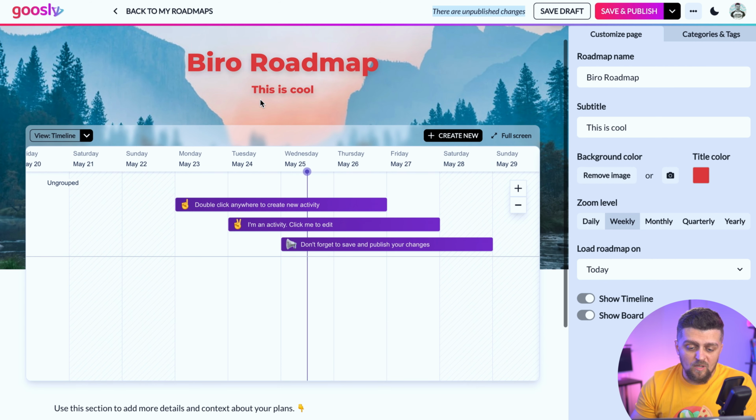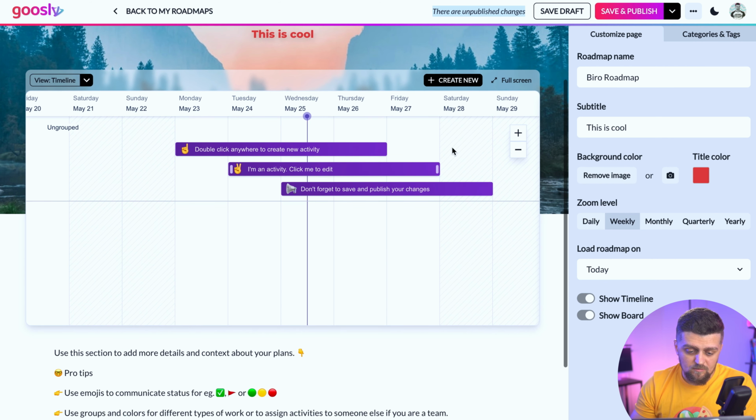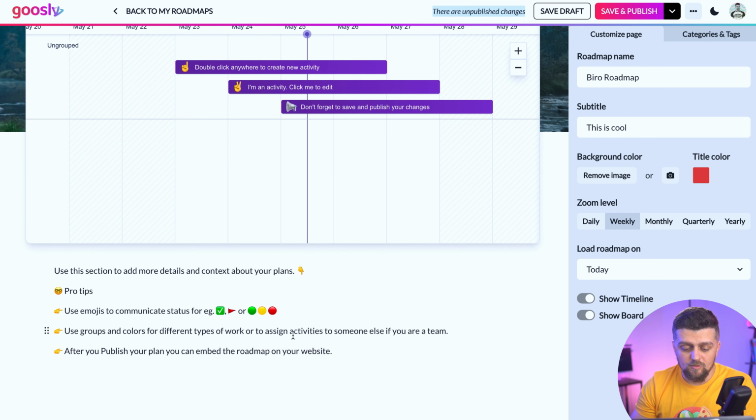Now, the roadmap page is split into two sections. There's the roadmap, and then there's the additional content section where I give additional context about this specific plan that I'm creating.